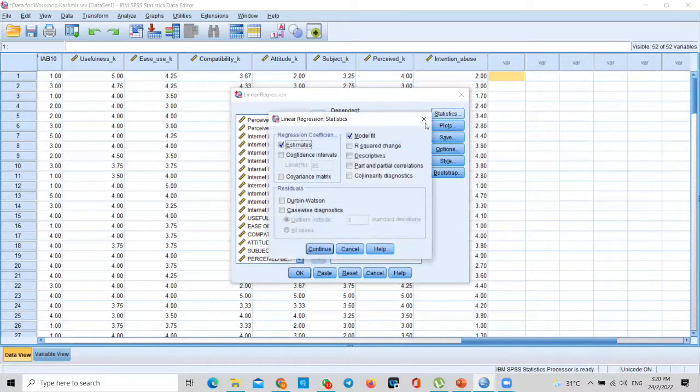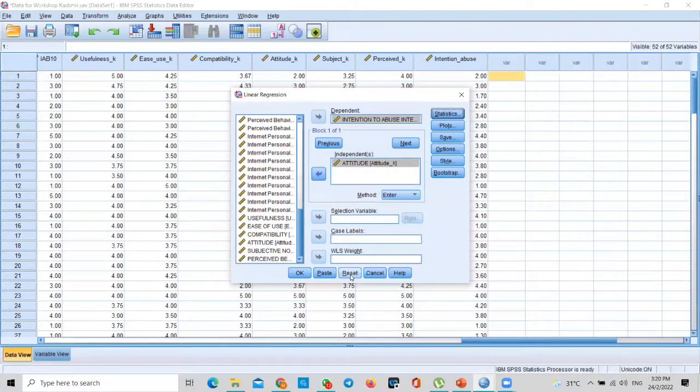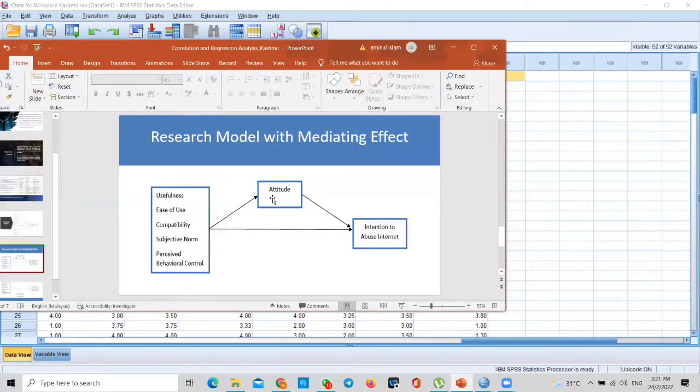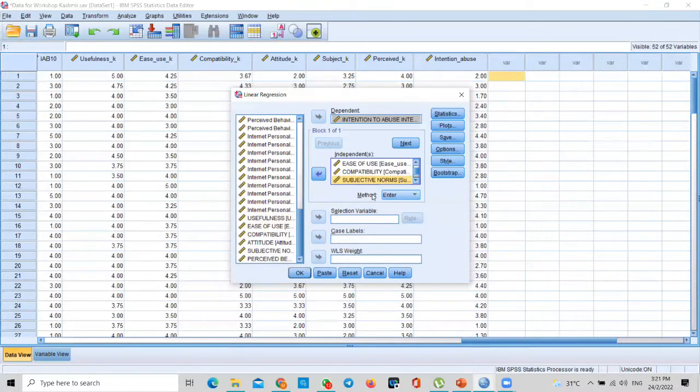Then we go to statistics. Kindly repeat, Prof. Sorry, sir, I didn't get that. Okay, I reset again. No problem. So I put independent, dependent. And for independent, I cannot put attitude because remember in my drawing, I showed you attitude is a mediating variable, right? So it's not independent. So I only put the independent variables inside this box. Did you follow it? Yes, sir. Remember, we have five. Attitude is not independent, so I'm not going to put it inside there. Once I do it, you see the box here, next. So I click on next. Then I put the mediating variable here. Is it clear now? Yes, sir.